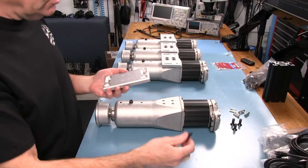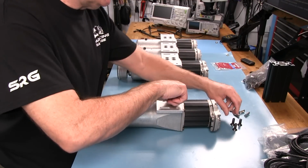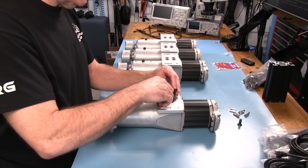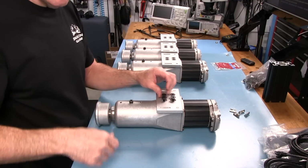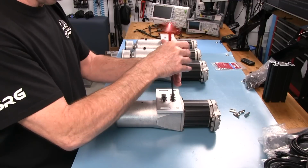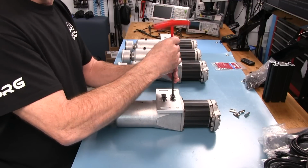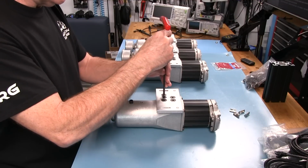So it's pretty simple. We'll just take our bolts, put this in again, make sure I have it in the right orientation. Go ahead and get these guys started, and then we'll just spin them on down. As you can see in the background, I've already done the other 3. Pretty simple stuff here. Doesn't take much time at all. The machining is very good as far as the threads cut into these housings. You see how easy this stuff is going down here.